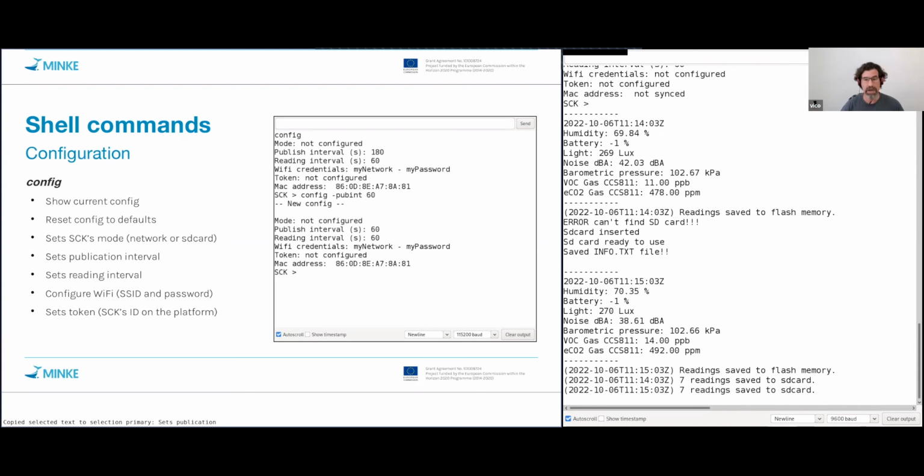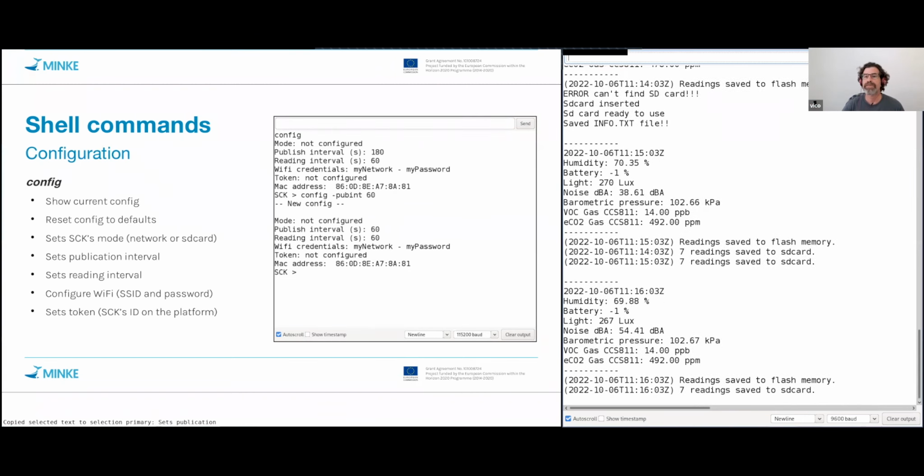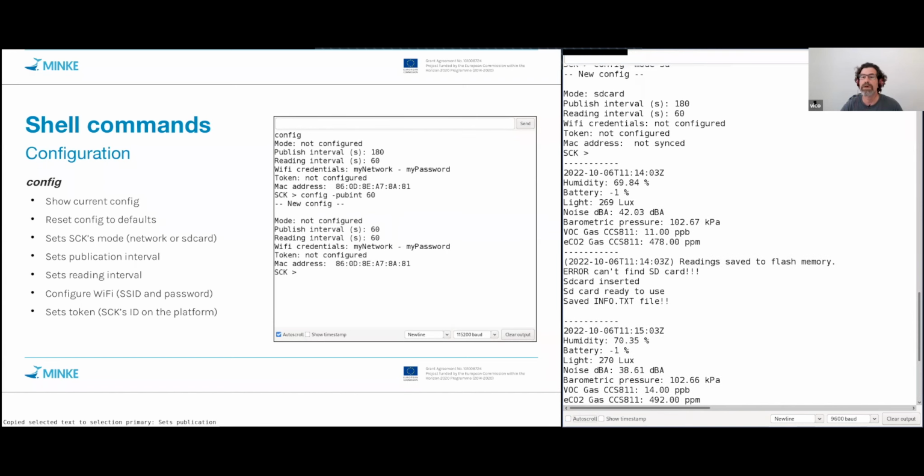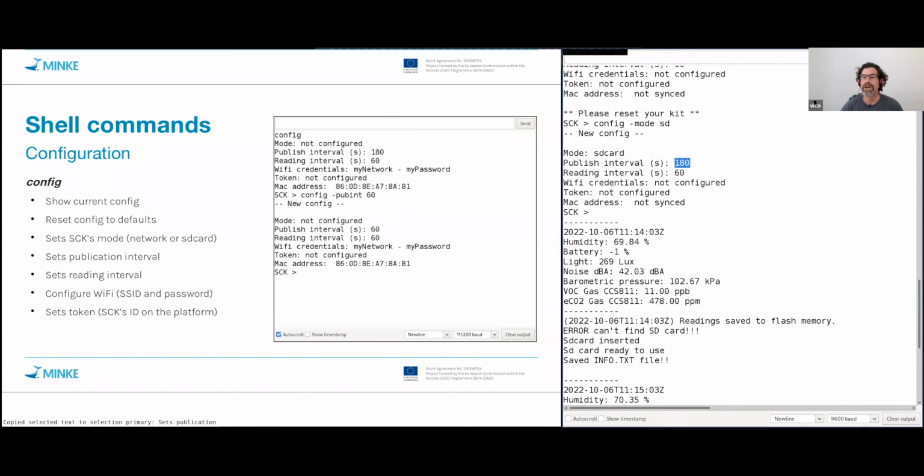This option, normally, as a default, you can see it up here, is 180 seconds. Meaning that the kit will publish every 3 minutes. This helps us save power because Wi-Fi connections and turning on the Wi-Fi chip and connecting to a Wi-Fi takes power from the kit.